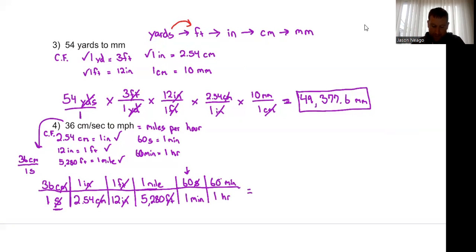For our rules, I'm going to work from left to right. If the number is in the numerator, I multiply. If the number is in the denominator, I divide. And if I have ones, I'm not going to do anything with them. So working from left to right, in my calculator, I'm going to type in 36 divided by 2.54 divided by 12 divided by 5,280. Okay, so that takes me to the end of my distance. Now I have times 60 because 60 is above the cancellation line, and then times 60.